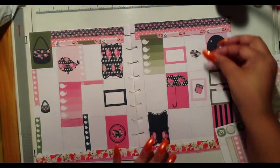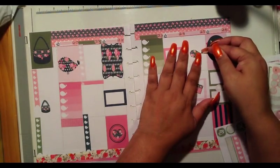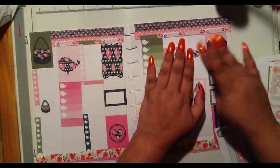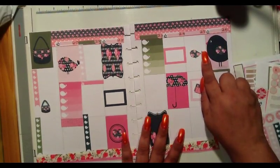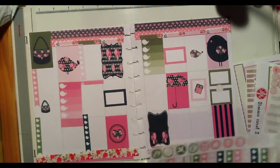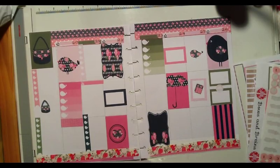Did you break its little legs? No, I broke the tail. The tail. But look, I fixed it. Uh-huh. See? Yeah, that's his cute little butt. It was broken. His little broke butt.